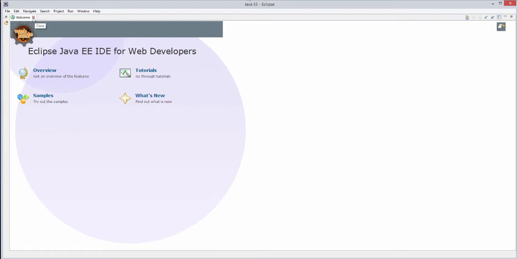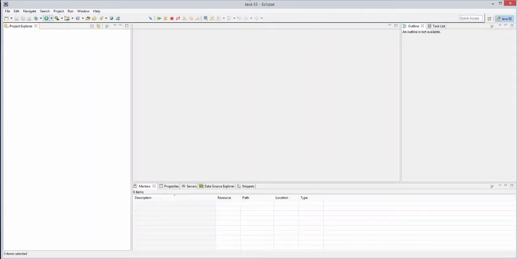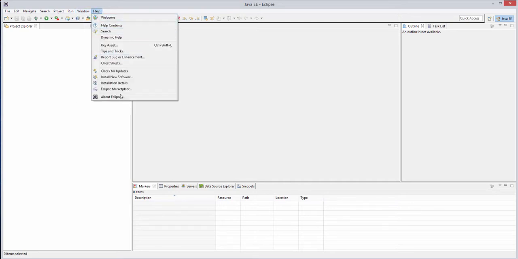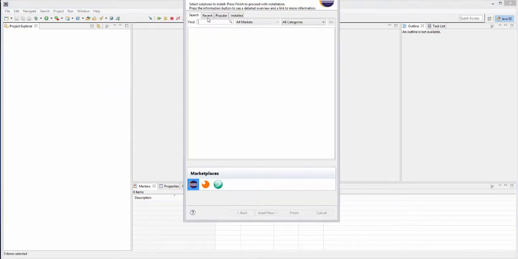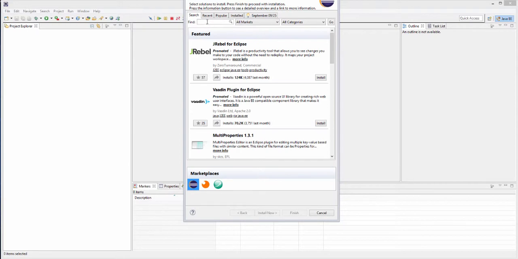What I'm going to do is close that welcome window. I need a few things, so I'm just going to see if I've got it installed or not, and if not, then I'll just show you how you can install it. So I'm just going to go to the Eclipse Marketplace. Click on that first. Now the first thing that I'm looking for is something called Spring. Let's see what comes up when we type Spring.